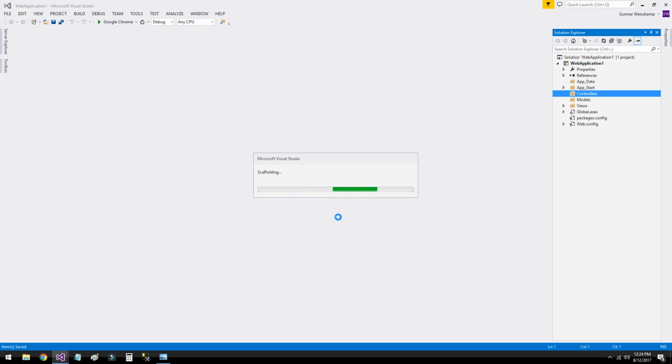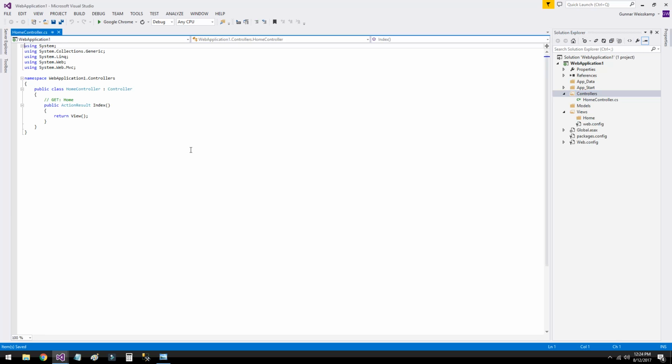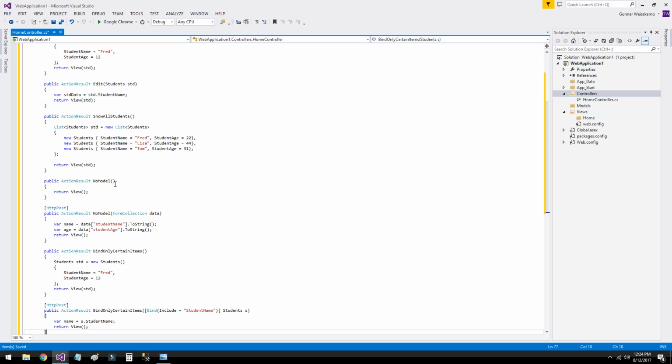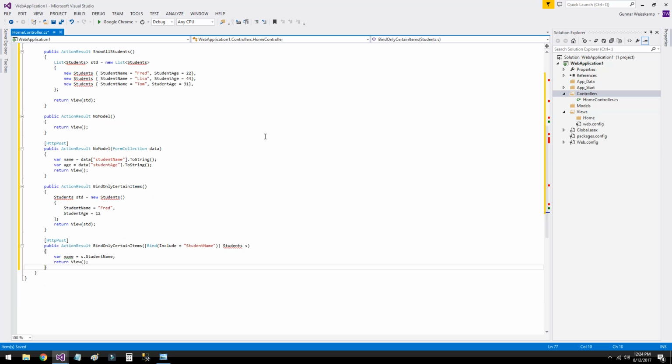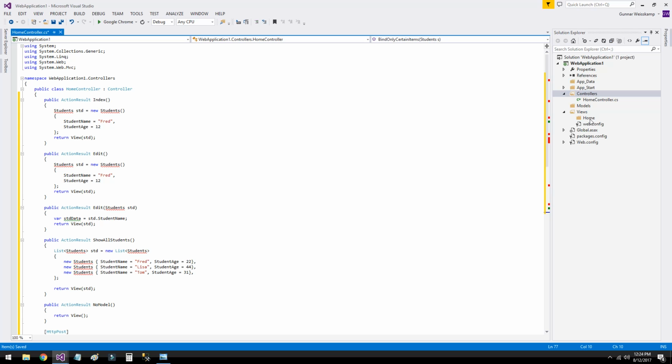And then we're going to paste some code in it. Okay, so we've got some code in here which I'll explain soon. So that's going to be our controller code here.